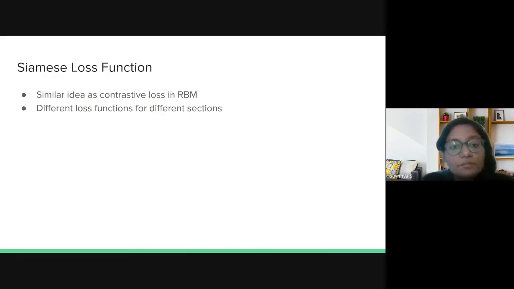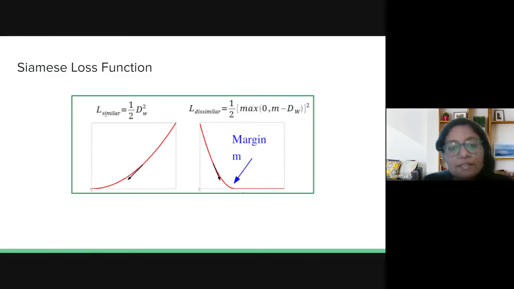So that's why I did RBM the last lecture, because this is also an idea of contrast. So we had this positive and negative influence notion, and we do the same thing here, where if it is similar or a positive influence, we do it in one direction, and if it is dissimilar, we do it in another direction.